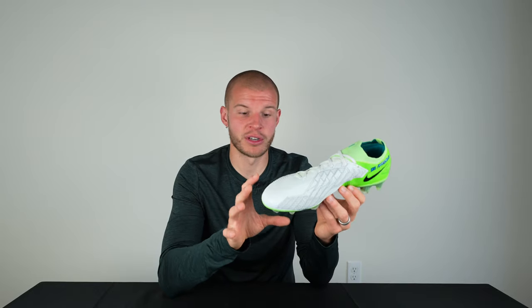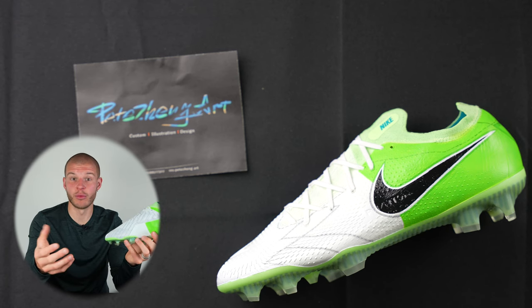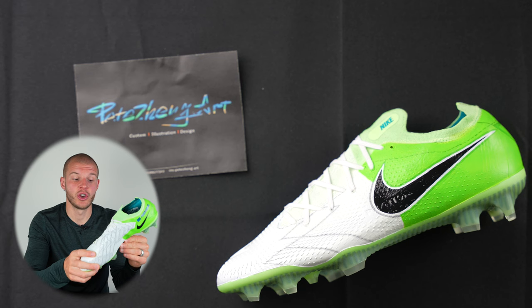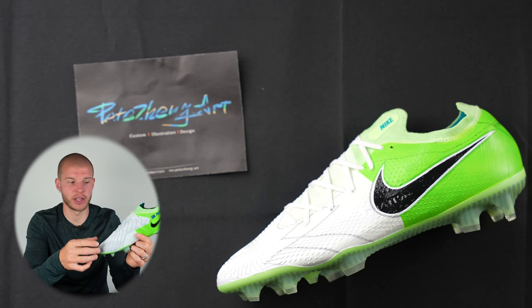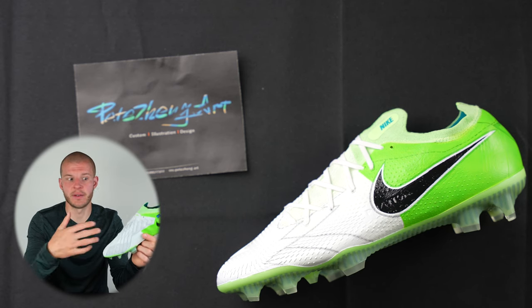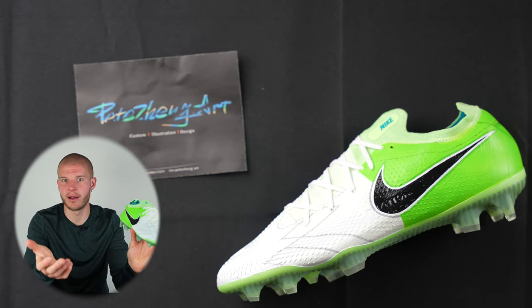Unfortunately, I don't have any of the old photos of me actually in the real version of these boots, but I'll put a couple photos up of players actually wearing the T90 variant of this colorway, and I think they just look spectacular. So we'll get into the on-feet portion of the video and we'll talk a little bit more about why I think doing something like this could create really unique experiences for you guys who are younger, who didn't get a chance to actually have these or wear this particular model, but fit in a Phantom GT, and you can get the same experience but with a unique color that no one else is gonna have.